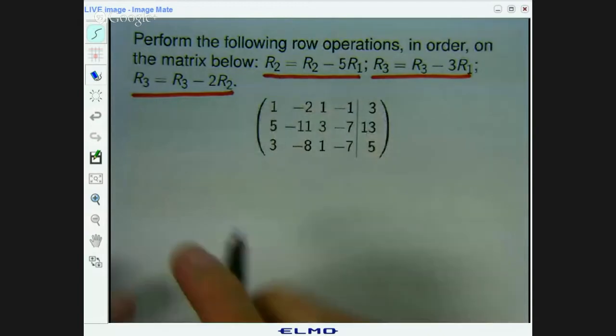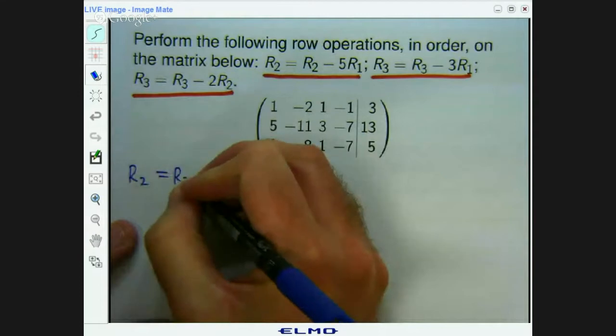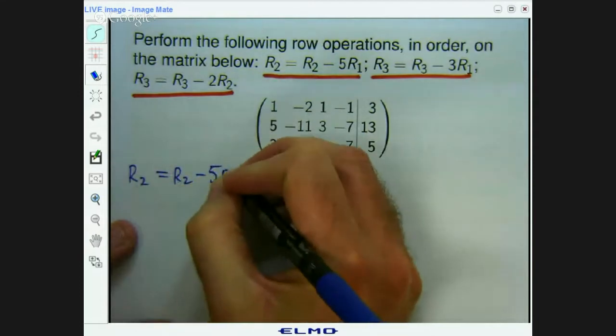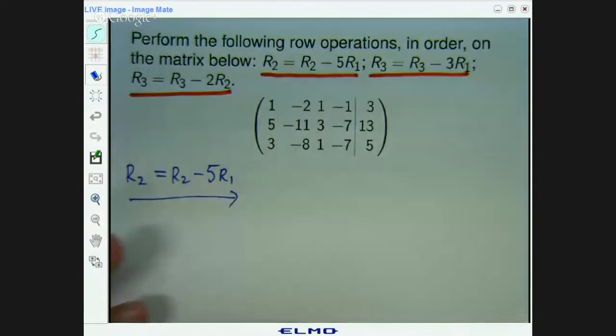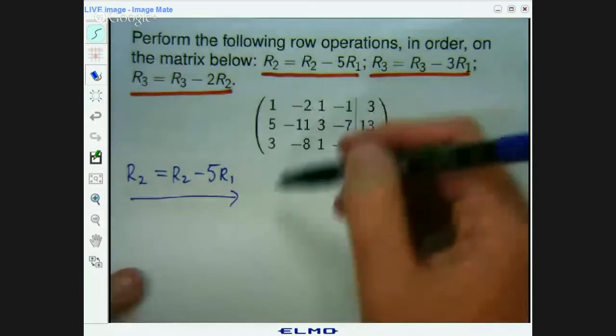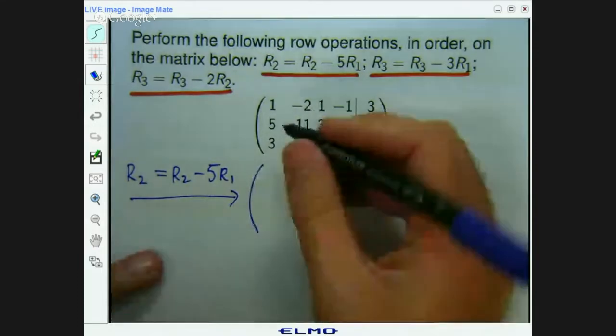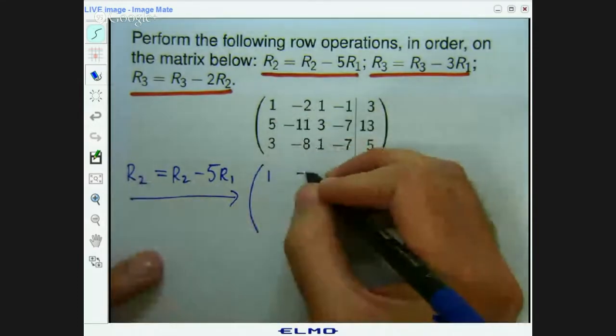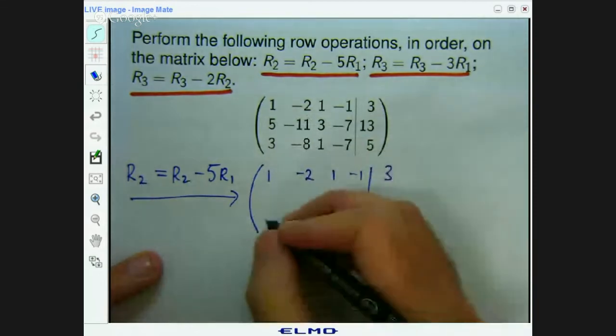Okay? So the way I like to do it is write it like this. Okay? So we write down our operation. And then I draw a long arrow. And then underneath that, I'm going to write my new matrix. Okay? So what's changing here? The only thing that's changing is row 2. So you can, if you want to, you can write in the other rows.